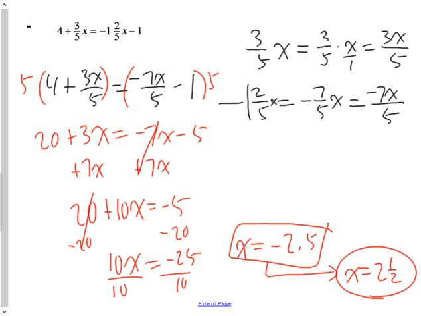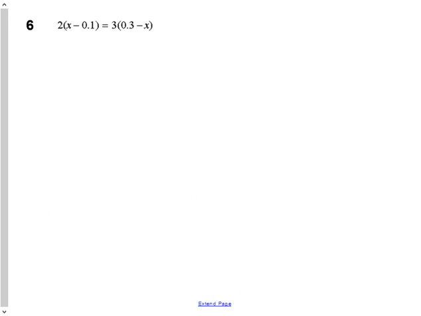So one of the things you have to realize is one of the students said he did it a completely different way. There's lots of students who probably did this first, right? You could have added 1 2/5 x to each side. The way I just showed you here was the most efficient way, the easiest in my opinion. But it's up to you. There's different ways to go. As long as whatever you do to one side, you do to the other, you'll always be able to get the right answer.